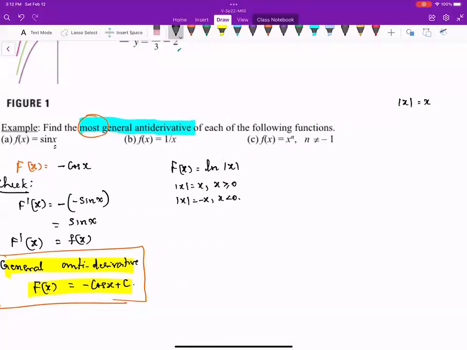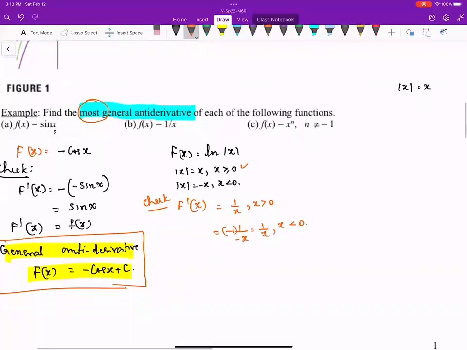So how do we know that our answer is right here? So let's consider f prime x. This is a check. You differentiate. If x was positive, it will be ln of x, so it will be 1 over x whenever x is positive. Whenever x was negative, absolute x equal to negative x, so it will be 1 over negative x times negative 1. That will make it 1 over x also, whenever x is less than 0.